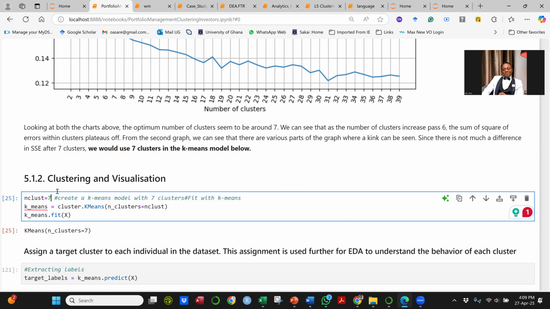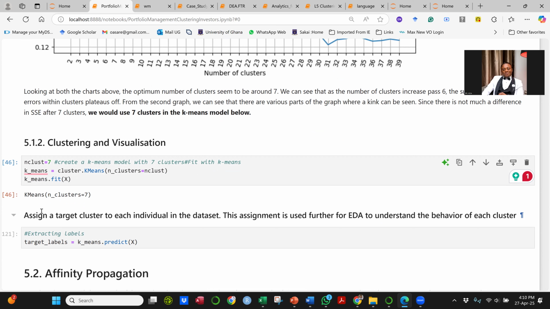Good. Now, once you've done the running, you have to remember the process. What the process does is that it does initialization, it does assignment. Do you remember the steps that it uses? It does initialization, it does assignment, and then it computes the centroids through the assignment and then repeats the process.